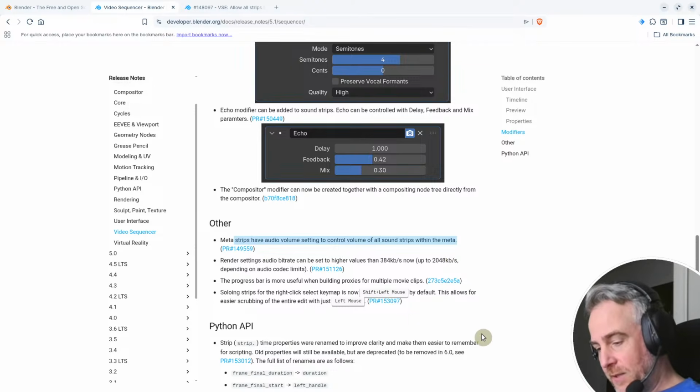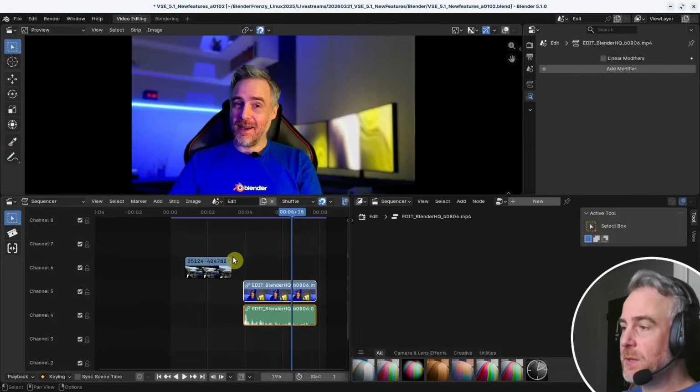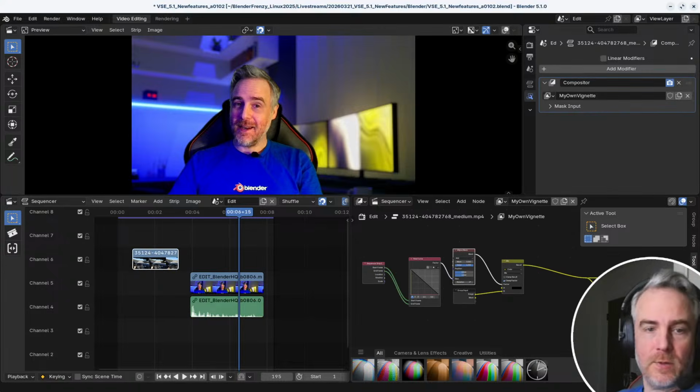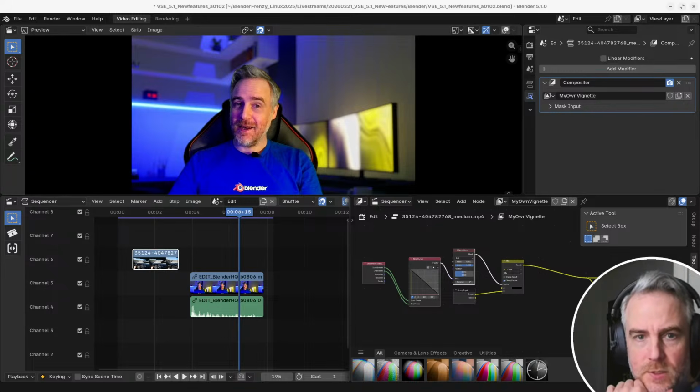Other metastrips have audio volume setting to control the volume of all strips within the meta. I love this. This is something that I had wanted recently, actually. So if you have a couple of different videos, actually, if I re-import this video, if I can find it again. Let's see, where are my live streams? Oh, it's not going to be in there anyway.